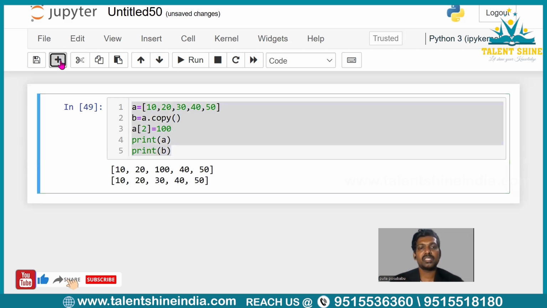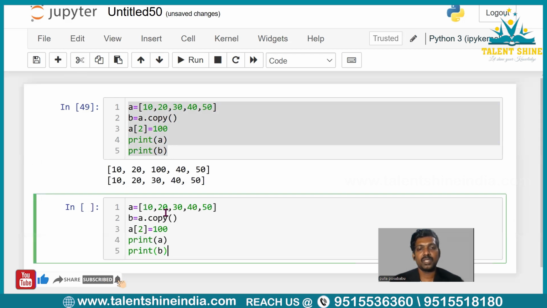Now let us copy the same thing and paste it here. Let us take a nested list in this list object. Instead of 40, I'm going to take one sublist here. I have taken one list over here. Now let us modify the elements in this nested list. I just want to access one element. So how do you access it? What do you have to write here?